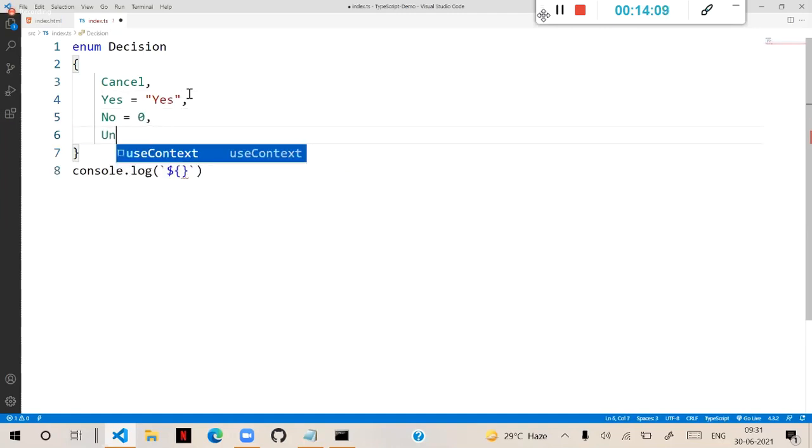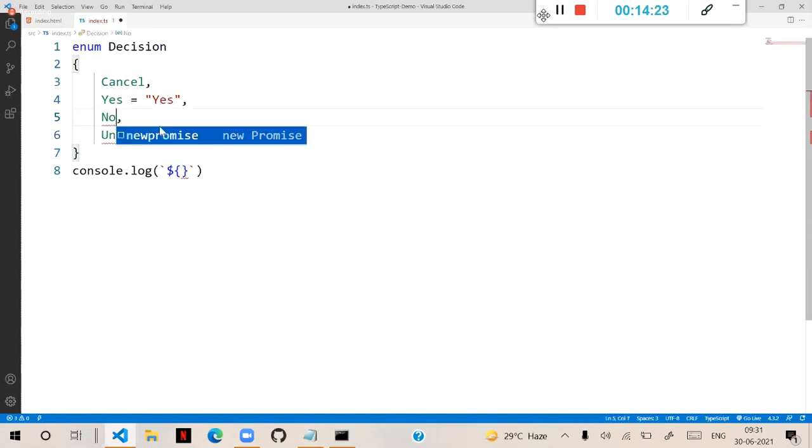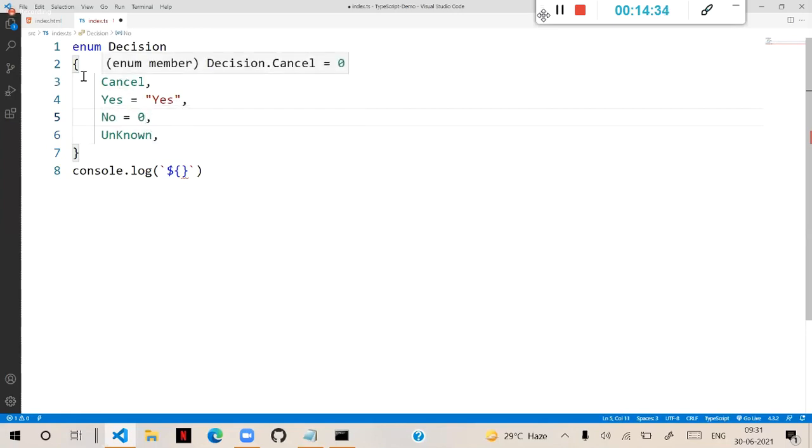So you have unknown, and then it will be the continuation of the previous number. But remember, after a string, there cannot be a constant without initializing. After a string, there must be some constant initialized. After a number, you can leave any constant without initializing. So you see, cancel will be 0. Yes is configured with yes, and no is configured with 0, and unknown will be configured with 1. So it can have different types of collection of values.